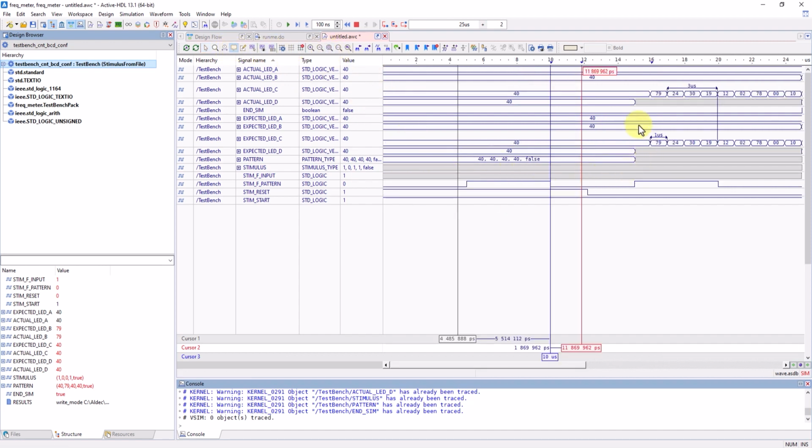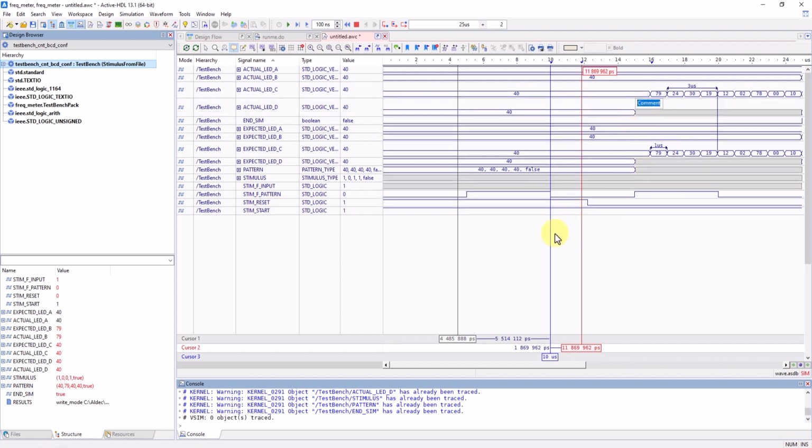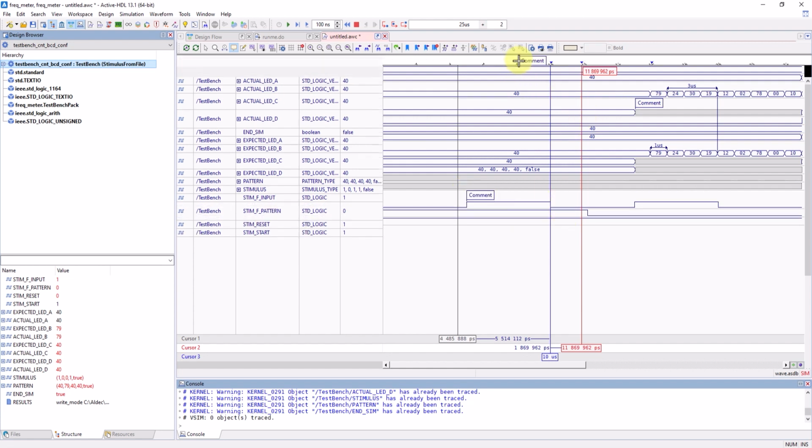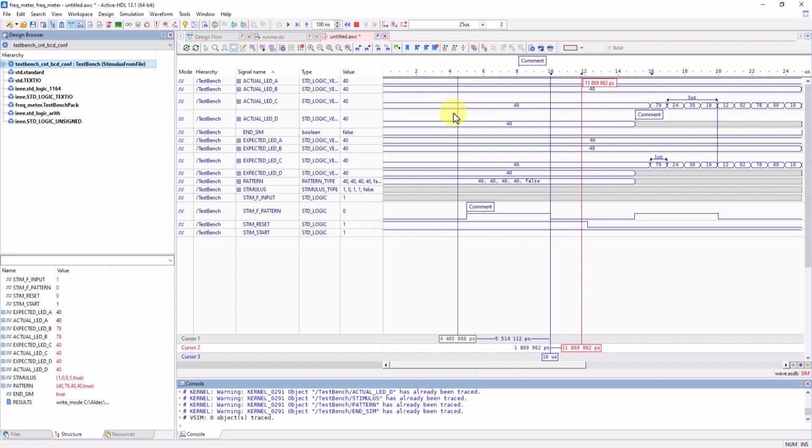When you go into comment mode, you just click on a part of a signal, and from there, it'll generate a comment box right above that point of that signal. You can also make a global comment as well by just clicking on the timescale.